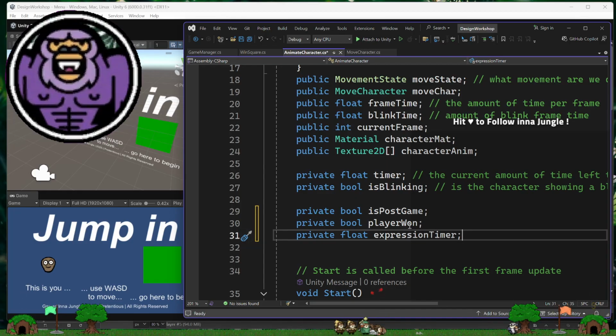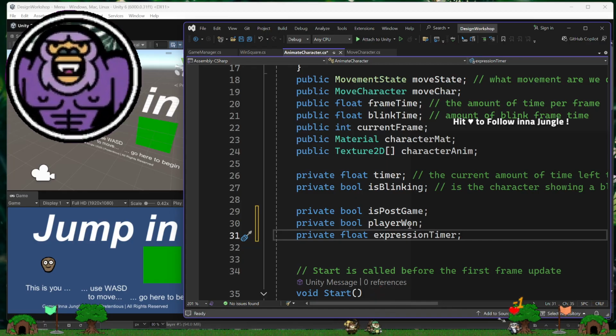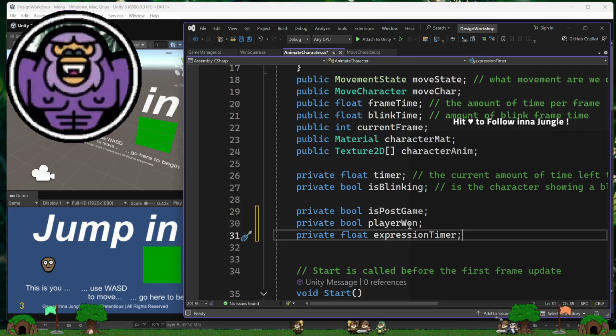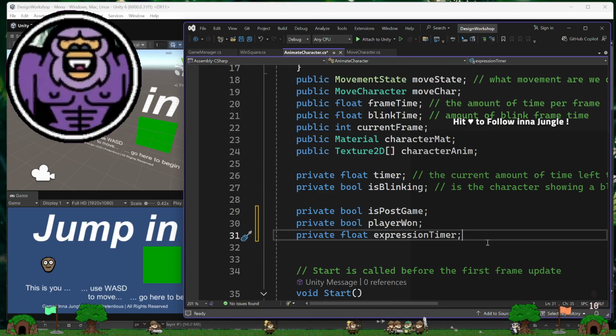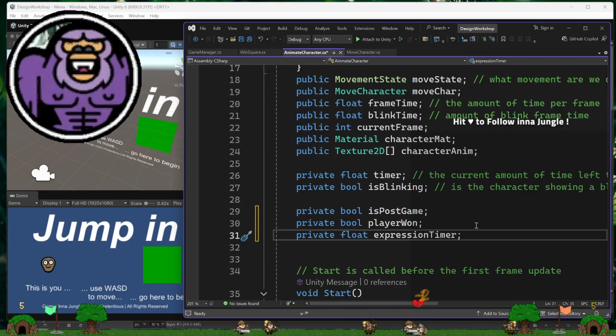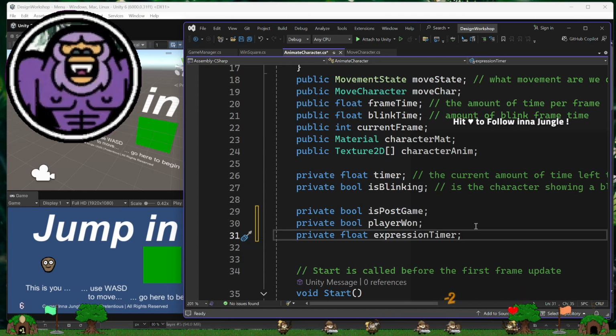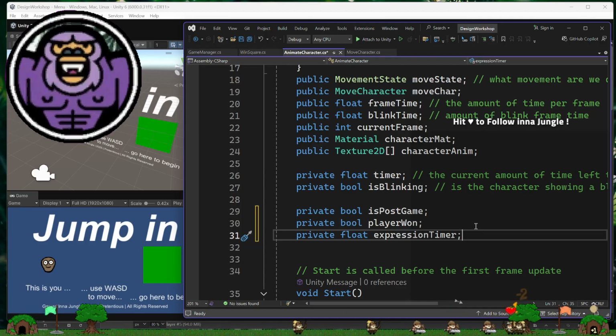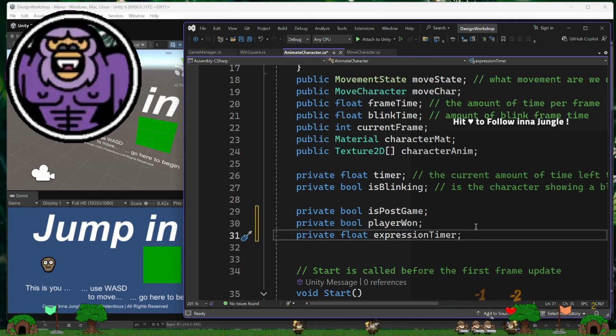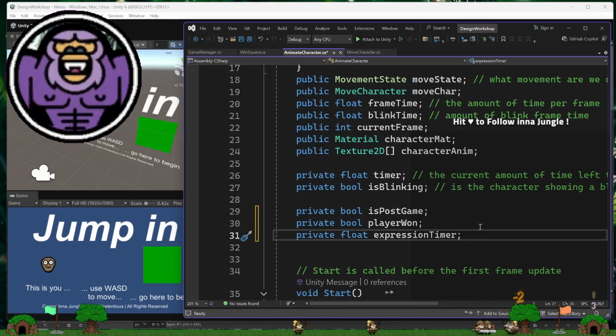Now, at this point, you're saying, wow, we're doing a lot just to do this tiny, subtle detail. Yes. Now you get it. That's why I spent this much time talking about it, because I want you to understand why this is actually important. Does it mean we have a game or we don't have a game? No. Unless you feel like breaking the experience for the player is breaking the game. And then you realize, oh wow, this is important.